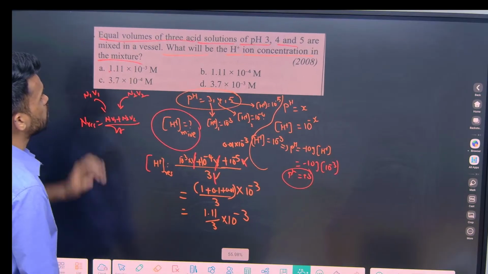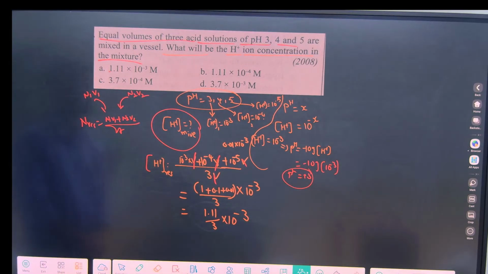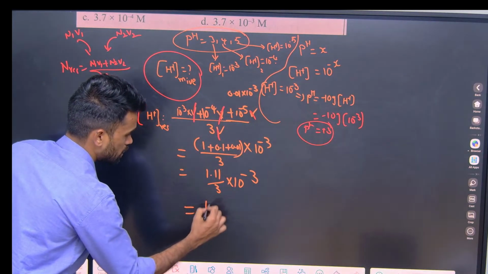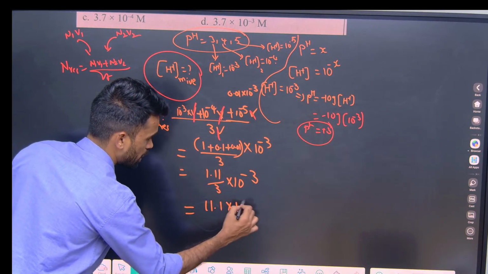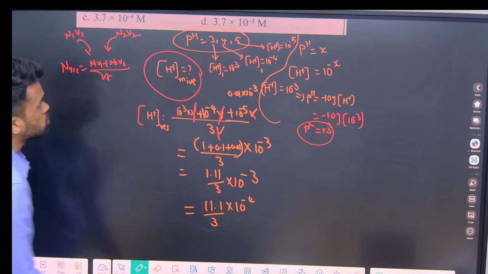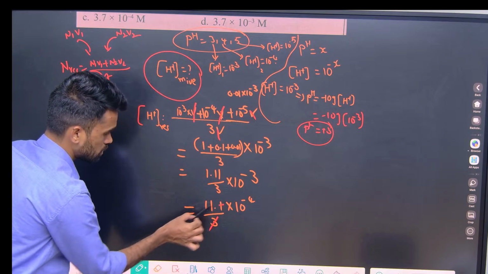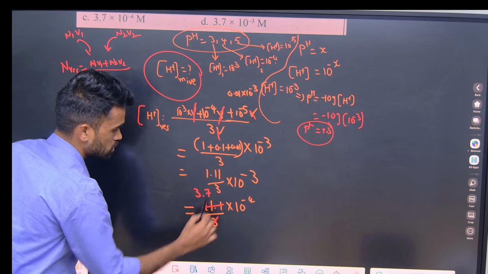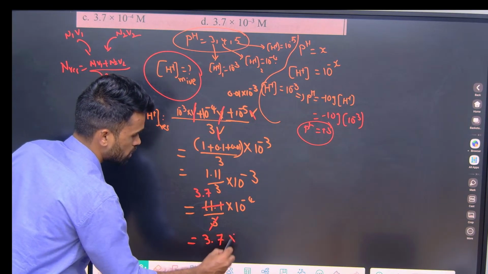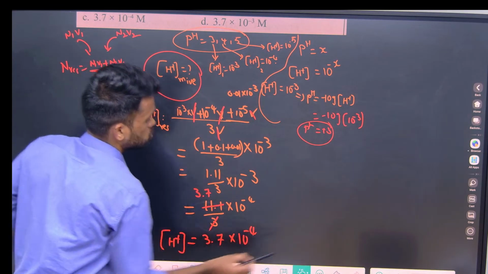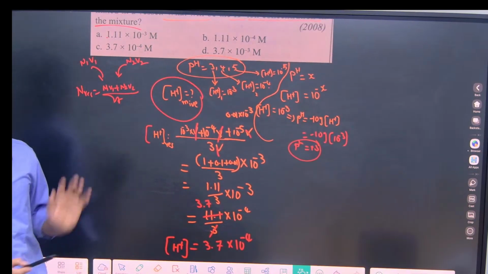What they are asking is, what will be the H plus ion concentration in the mixture. We got up to here, right? Let's check for other things. Yeah, up to here it is fine. Now what I am writing here, 11.1 into 10 power minus 4 by 3. So try to cancel it out. 3 3s are 9, 21 is there, 7. So what is the answer? 3.7 into 10 power minus 4 is the resultant H plus ion concentration. So do we have any option like that? C. That will be the perfect answer.